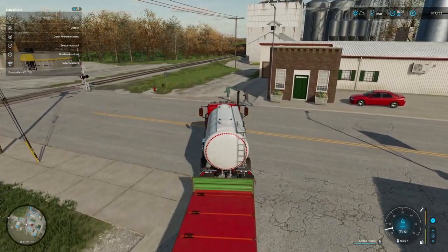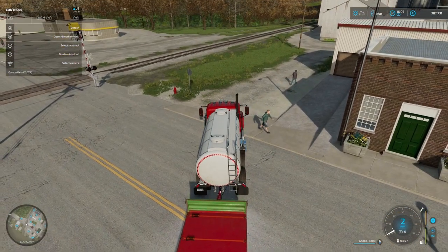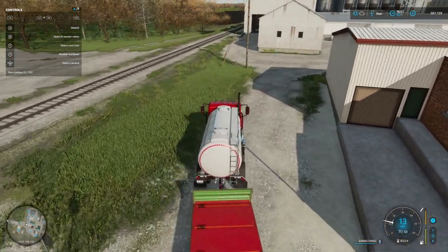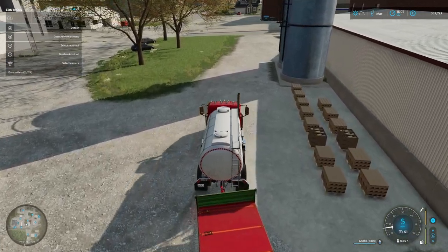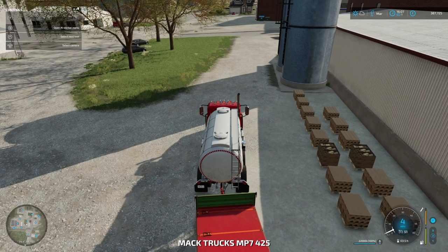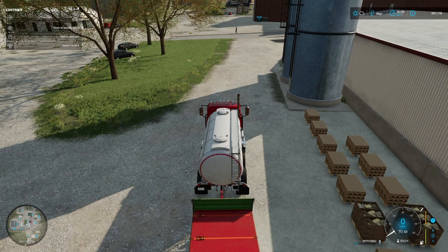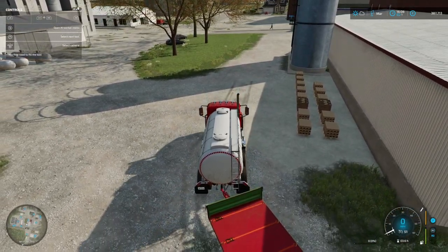I think we'll just go and offload the milk. We'll pick up whatever's there - butter and cheese - and bring that to selling at the farm shop. The lorry doesn't like the rough terrain like the tractor does - it gets caught up a little bit. We'll just disable the autoload for now. Sell the milk - well, deliver the milk. Right, that's delivered. Let's pick this up and we'll come pick up the mayonnaise as well and take that to the farm shop.